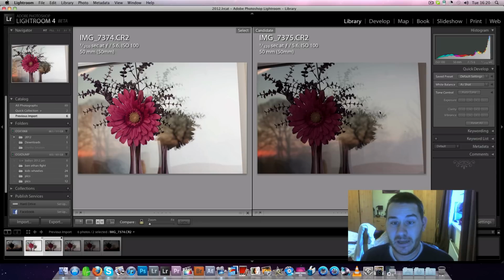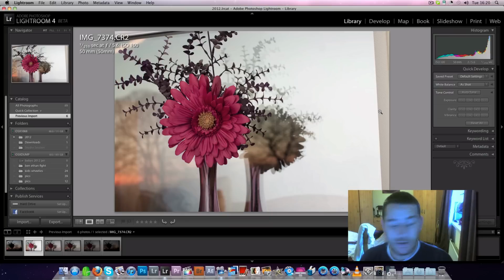I always knew there was a sacrifice to using high speed sync, because the way high speed sync works is your flash stays on for the full exposure and you do lose a bit of power. But I didn't realise it was so much. I mean, looking at that, that's not far off of a full stop of light difference on the left flower to the right. I mean, that's just guessing.